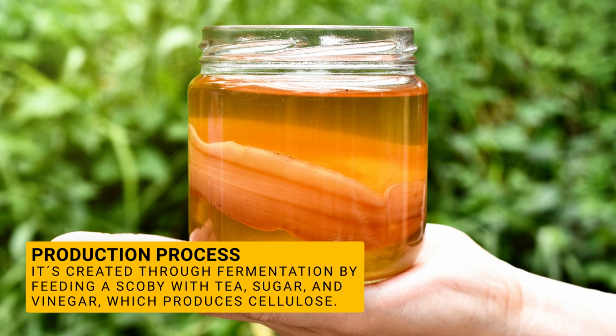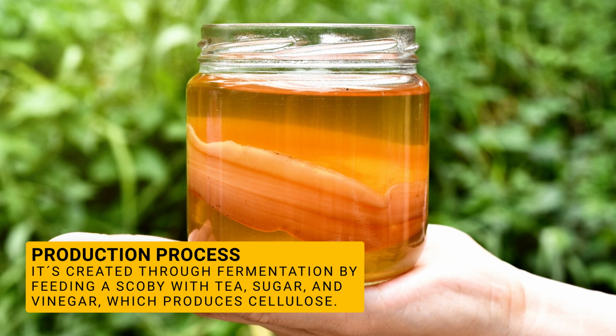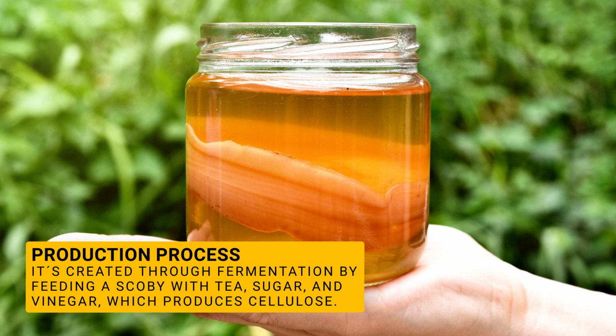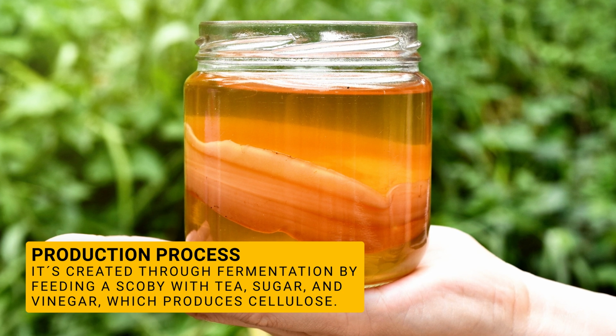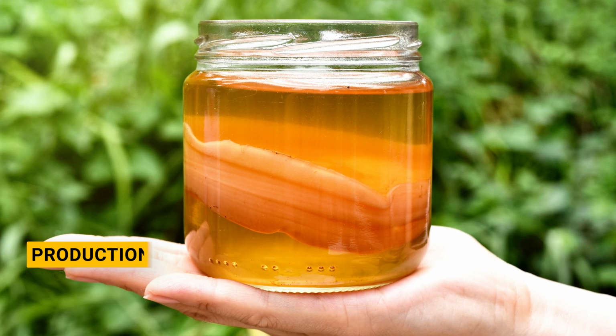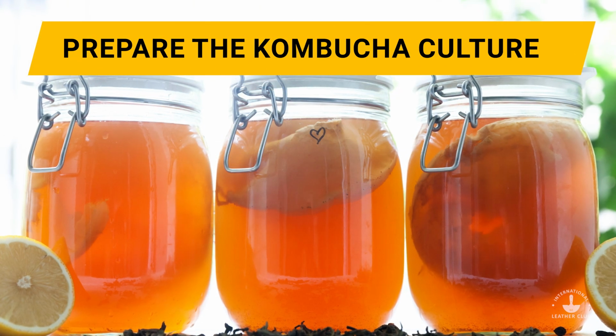It's made through essentially fermentation and cellulose production. However, the exact methods can certainly vary among manufacturers and people who produce it. So here's just an overview of the steps that are usually involved to make this. The first is preparing the kombucha culture.